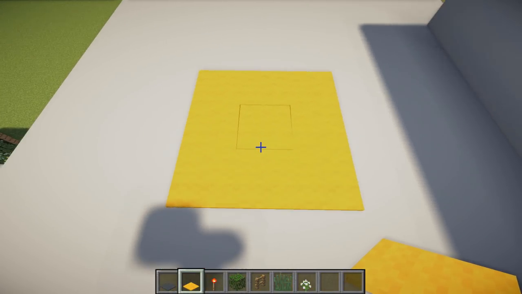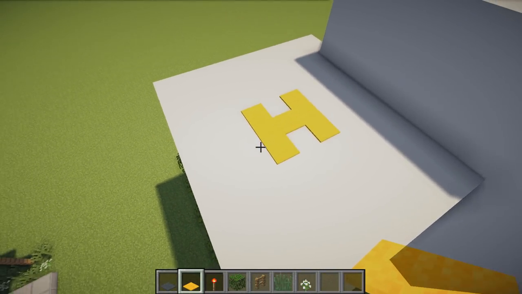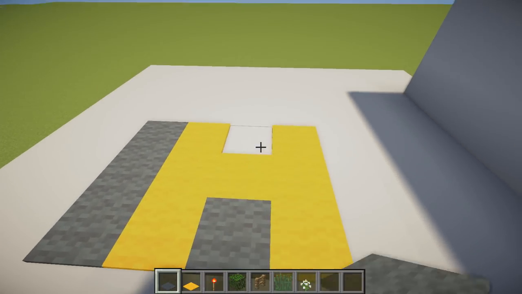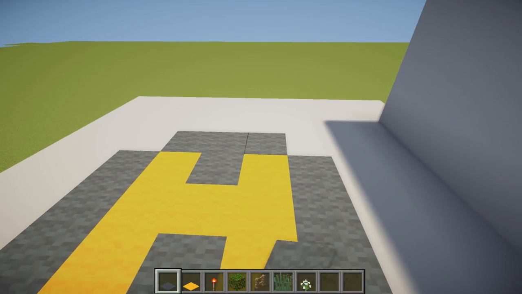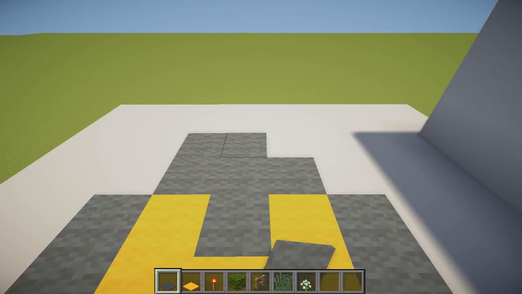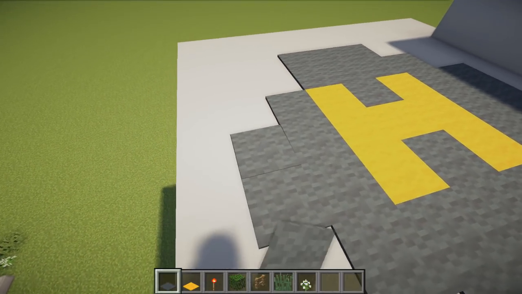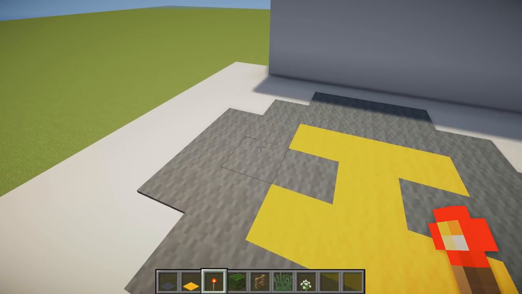Remove 2 blocks off the middle, creating an H shape. Now surround this with gray carpet, creating a 3x1x3 circle. Now add a single redstone torch on each corner of the helicopter pad.